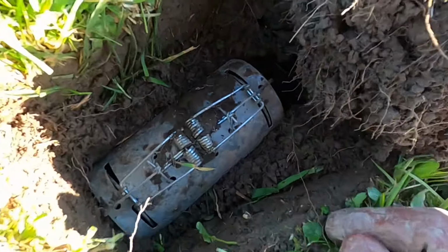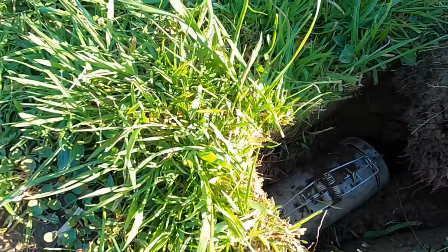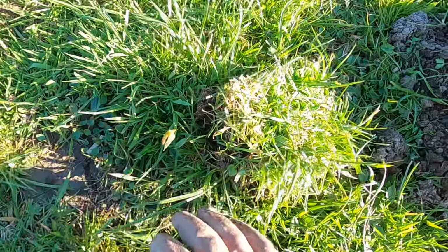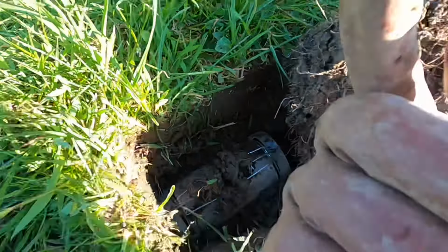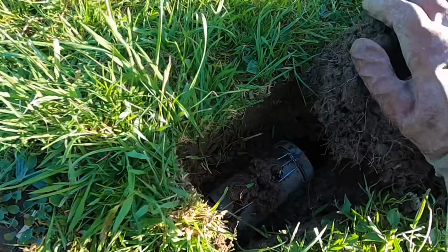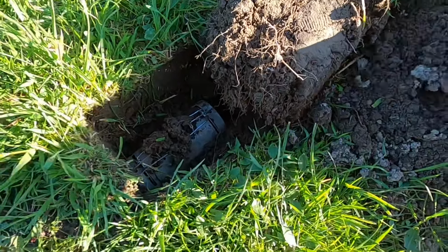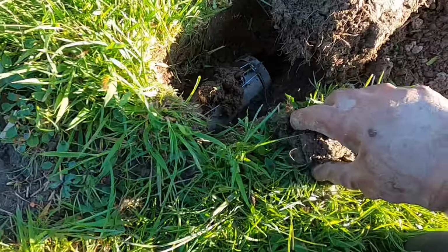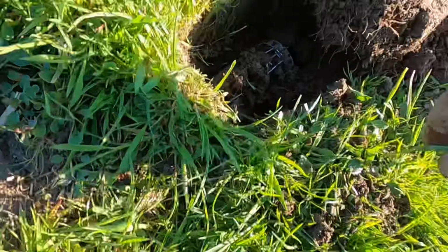But what I do differently is, a lot of people, I've seen people just do that and leave it like that. It's the worst possible thing you can do, because now you're stopping that trap springing up. So never put your sod back over the top. Your sod's there, so when you finish, it's easily covered, and you're not disturbing your ground. So what I do is I break a bit of sod off like that to put over the top, like that.